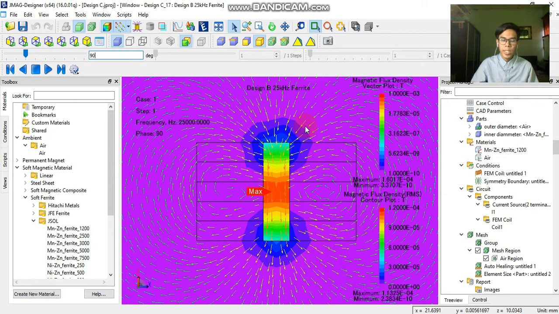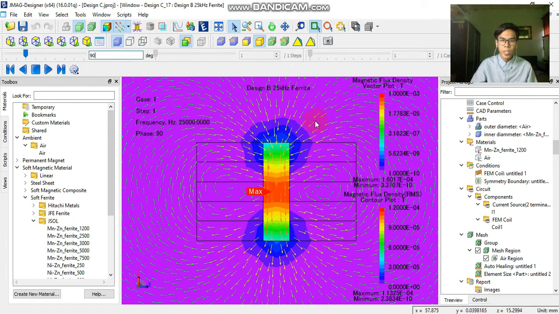On the one cycle of waveform, on the phase 90, the waveform starts on the top of the axis, so that's why the vector plot is entering the excitation coil from the top.